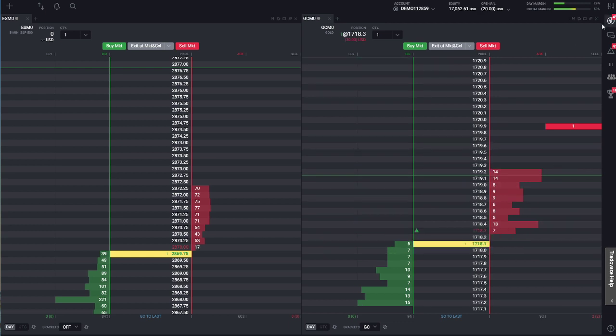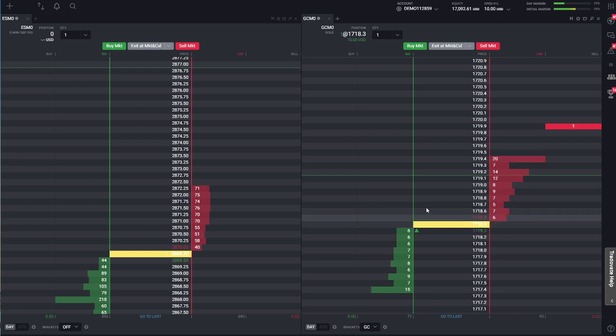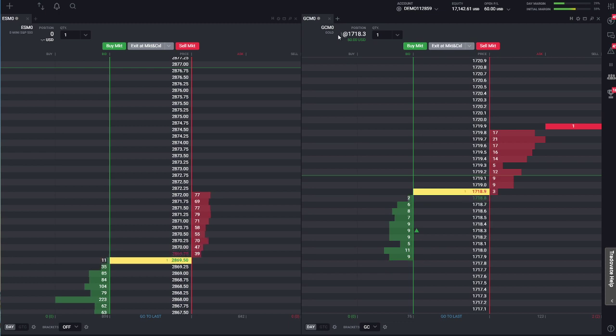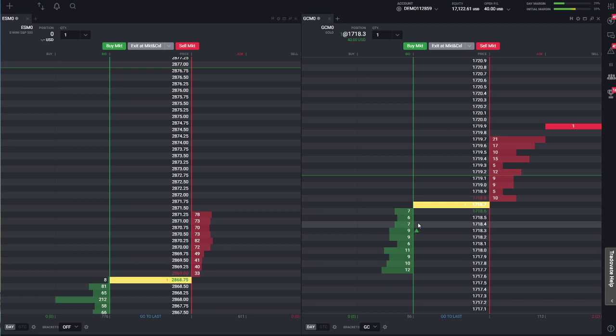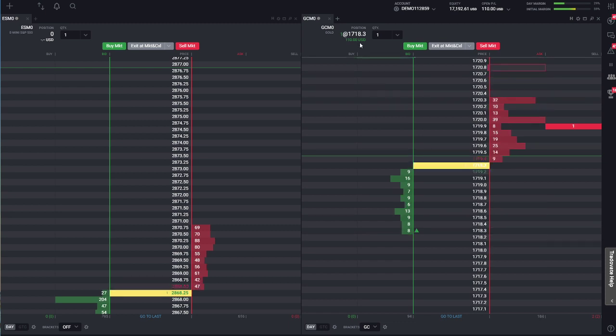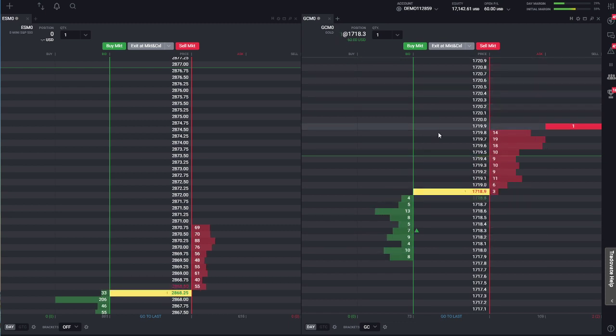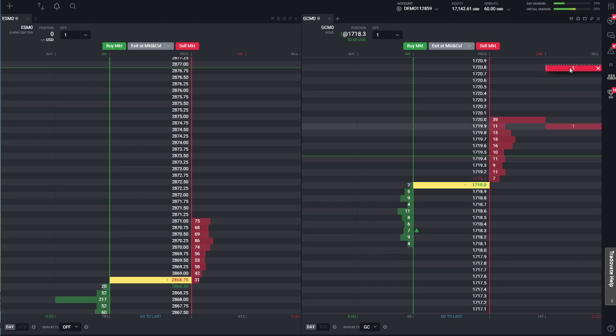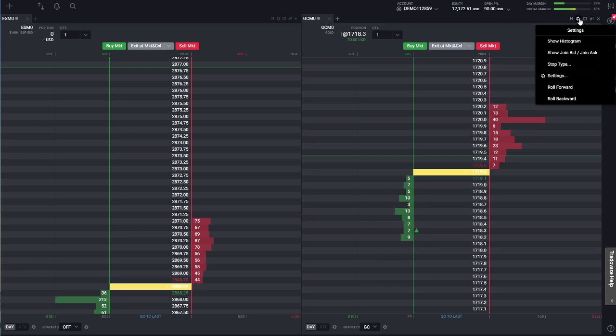Also, as I was talking about, up here it will show you your P&L as it moves up and down. So this is your estimated P&L. It shows you how many you are currently in. So you're in one contract at 1718.3. This green arrow just shows the direction and which way you're in and what order you have, but it doesn't show you how many. So you would have to look up here to see how many you actually have working. And before, I'm going to move this up so I can show you guys.